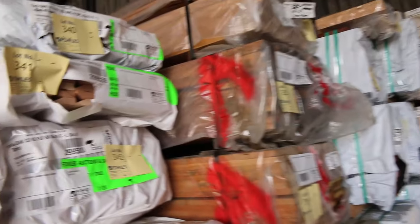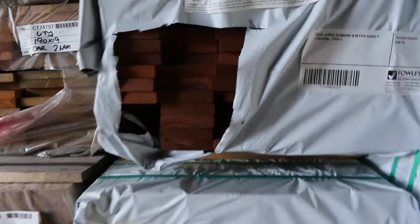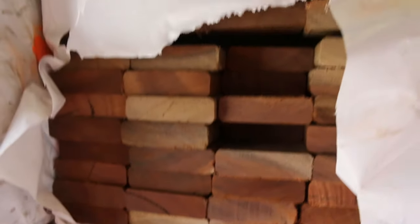There are some architrave packs, a little pack of some dressed stuff, as well as a 65 by 12 pack. We also have a few packs of vic ash in behind there — some 190 by 19 laminated ash, 65 by 32, and some 90 by 19 as well. There's also some jarrah decking at 85 by 20, and lots of packs of screening in 65 by 19 set-length packs up to about 3.6 long — 1.2s, 2.1s, 1.8s — a good mixture of lengths in the screening.